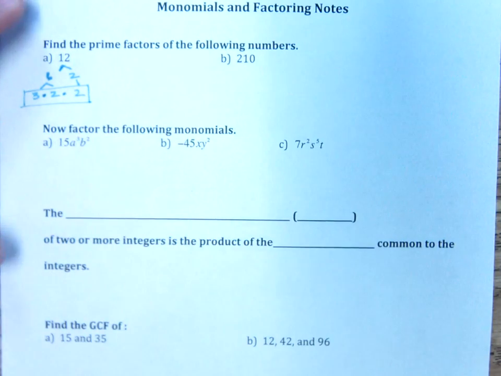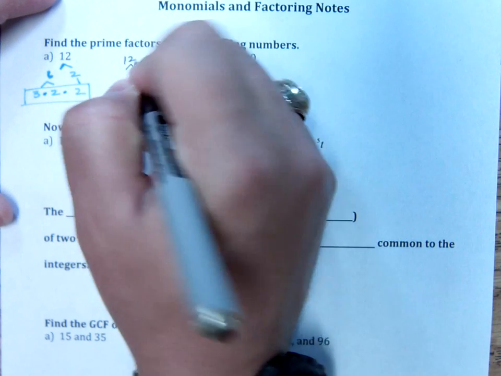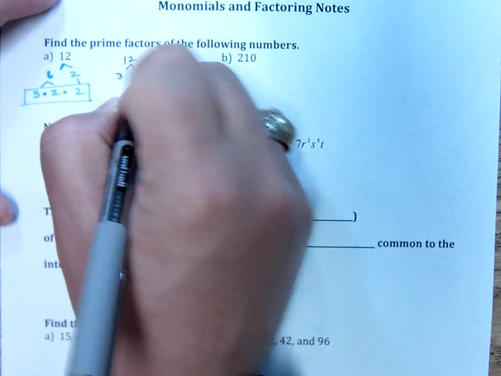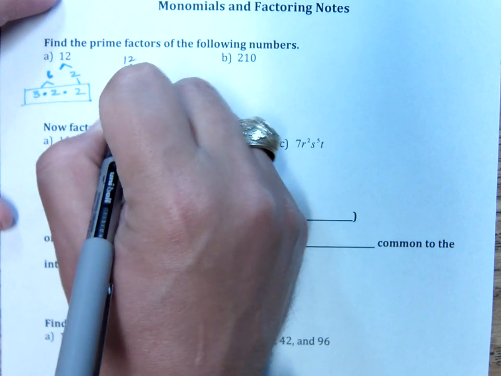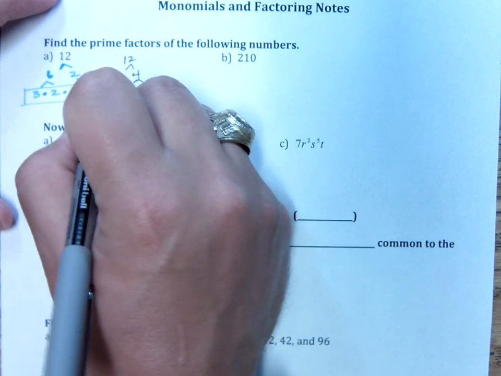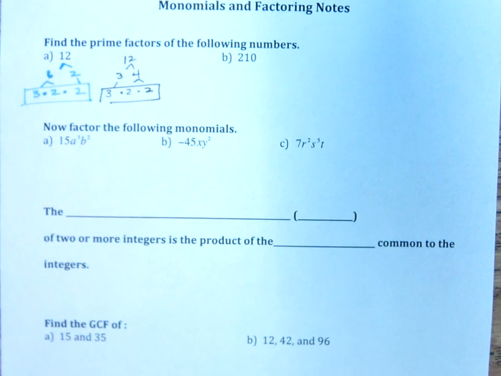Another way we could have looked at this is we could have said, okay, I didn't start with 6 and 2, I started with 3 and 4, right? Well, nothing goes into 3, so bring it down, and 4 turns into 2 times 2. So your results don't change. Okay, the results don't change. You still have 3, 2, and 2. All right.